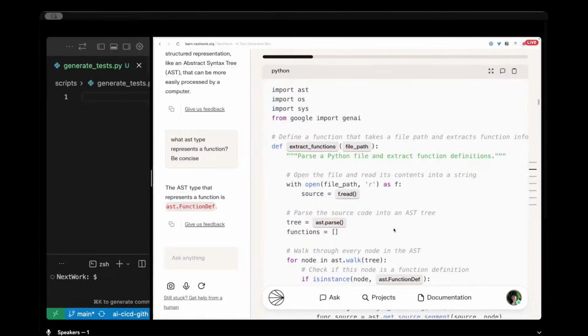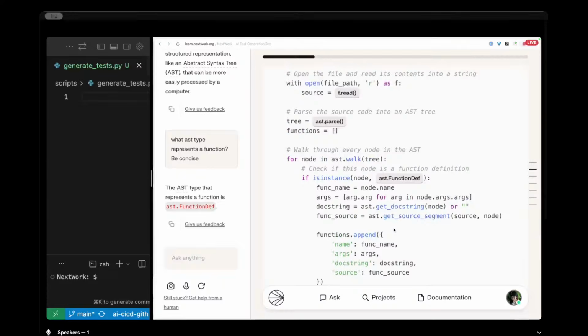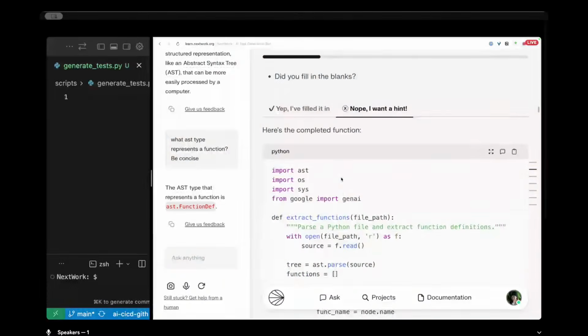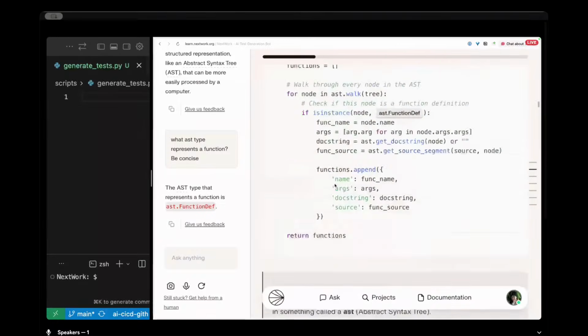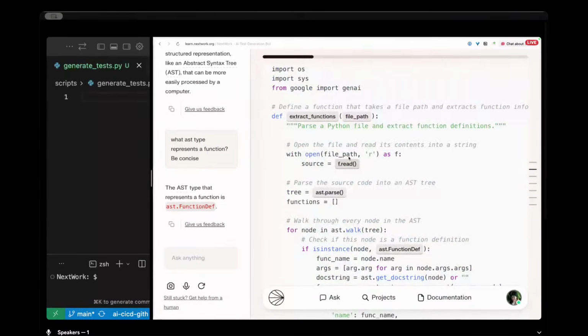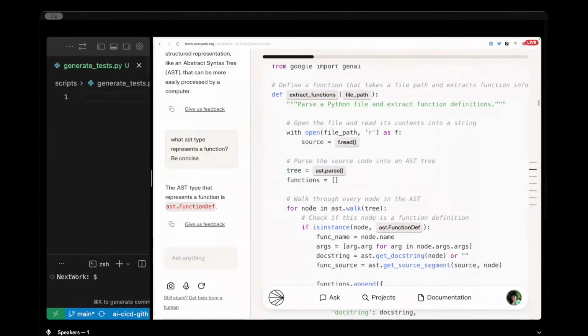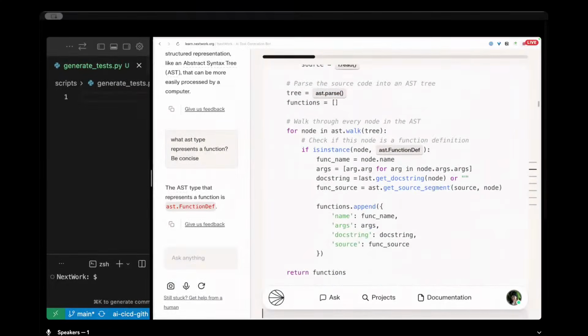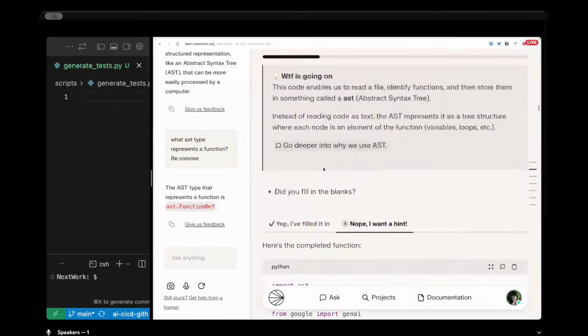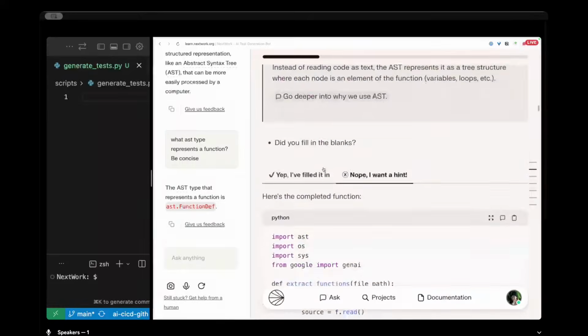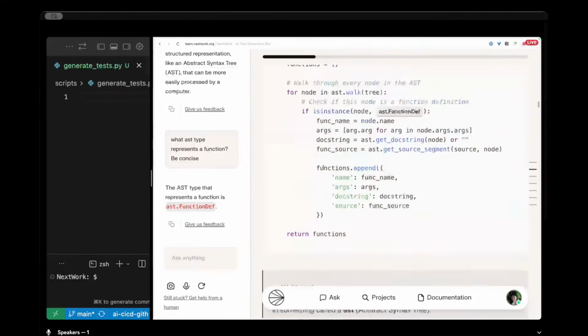And then we are just going to make sure that we read the file, and f.read is how you do it. So that's pretty good. F.read is right here. And then we're going to pass the source code into an AST tree. So these are things that Ask supported us with. Thank you for the assist, because I think it's almost right. We got some things slightly off here.